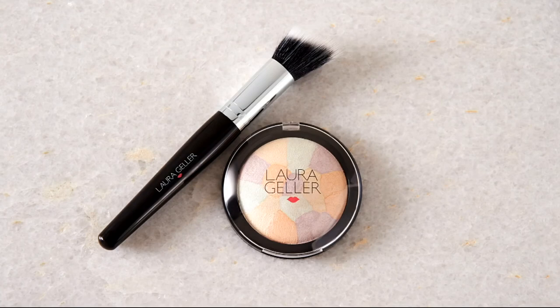Just look at Megan — she still only has her one side done, but just check out the side that is lit. You can absolutely see the difference; it just looks bright and gorgeous. The beauty of it is you don't need a professional in your home to do the same thing. The brush is included — it picks up the perfect amount and you just sweep it on, get out the door, and you're going to look like a million dollars. On Easy Pay for $16.25. Please let us know if you would like to have it — more than 10,000 of those have been sold.